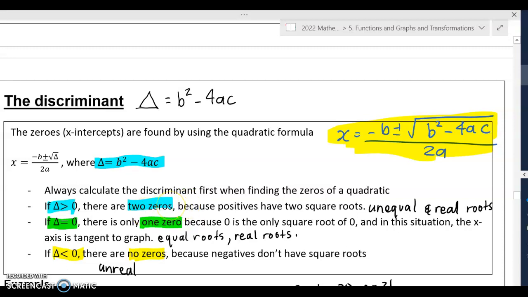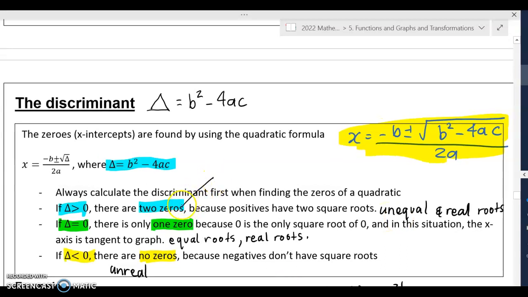Why that happens is, think of what's happening in our formula here. If b squared minus 4ac, or the part under the square root sign, is positive, then we have a value. So we're going to end up with two answers to x, I guess: minus b plus our part under the square root sign, and minus b minus our value under the square root sign, all over 2a. So we're going to end up with two zeros if our discriminant is greater than 0. We would say that our zeros we're going to call our roots, and we can also call it where it cuts the x-axis.